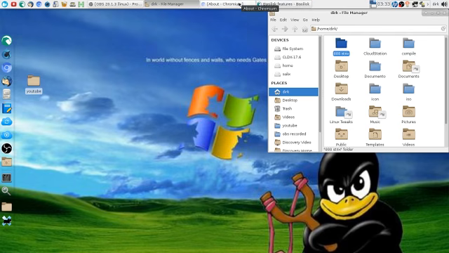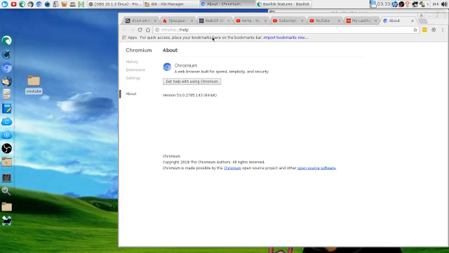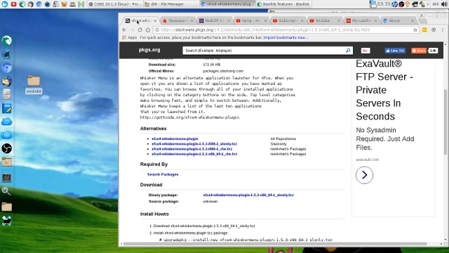I had a video on Salix OS and I wanted to install Chromium, and I knew I installed it. Have a look here, Chromium version 53, and I got that from Slackware. So I have no idea at the moment why it didn't install on Salix.